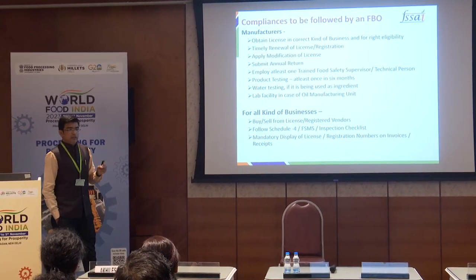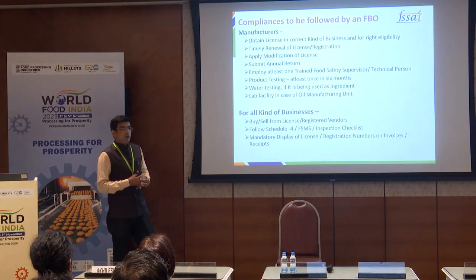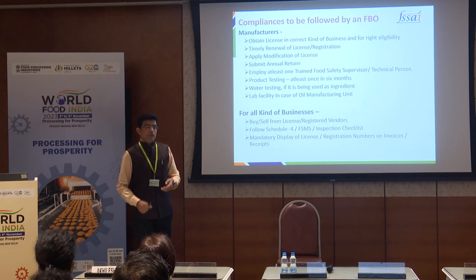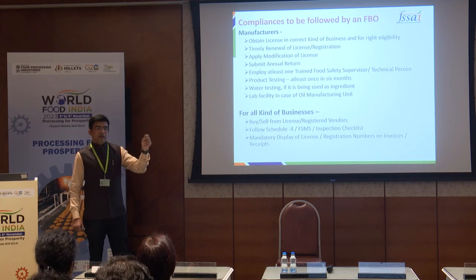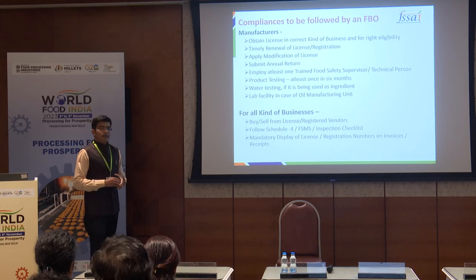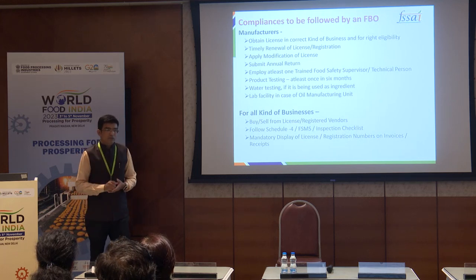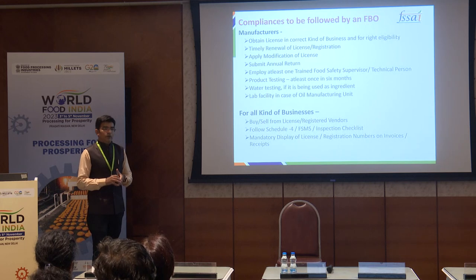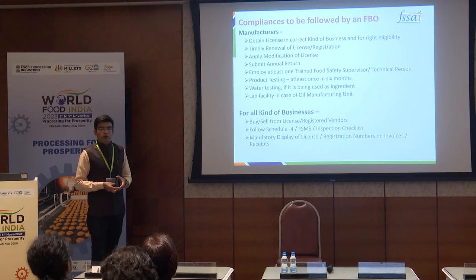Then apply for modification of license. This is the most critical thing. Many times businesses are required to give the names of the technical person in charge and the person responsible for complying with the conditions of the license. These two are the important persons. Apart from that, the list of directors, and you have to submit the blueprint layout plan. If there is any documentary change from what you supplied at the time of obtaining the license and you are now a license holder, it is again your responsibility as an FBO to immediately file the modification of license. And for those documentary types of updates, there is not even a modification fee.